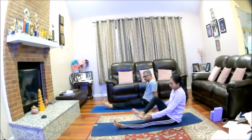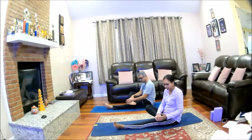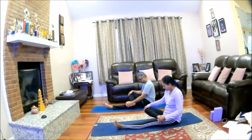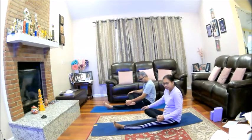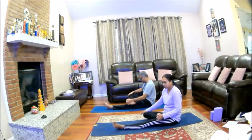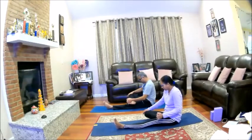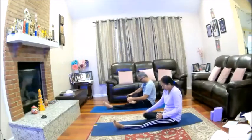Now bring your right foot onto the left thigh. Interlock your fingers with the toes. Press your right knee towards the floor. With the right palm, you can keep it down or you can pump it a few times.